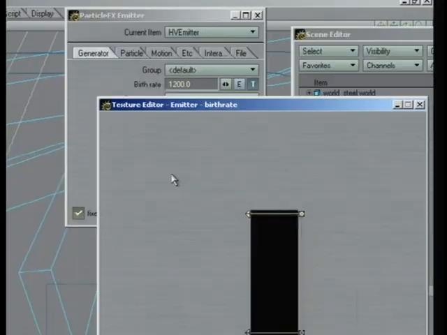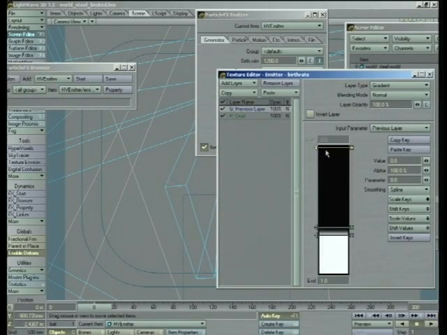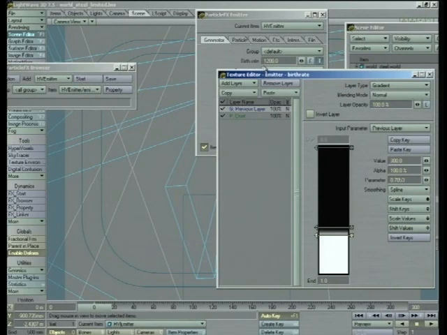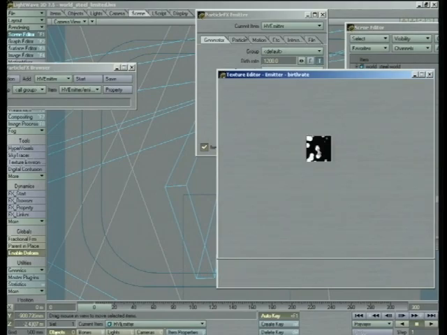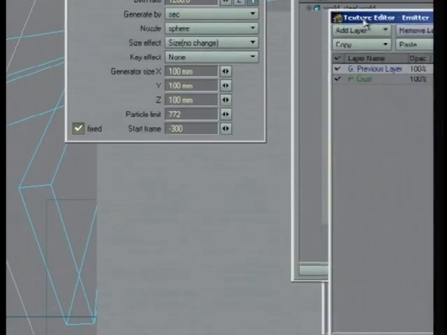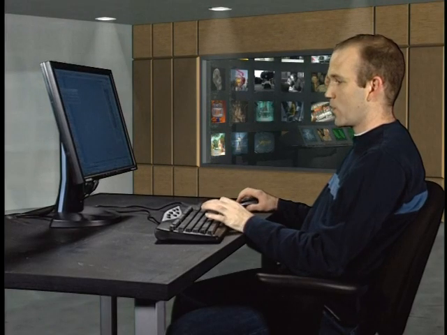based on this gradient. So this gradient is tightening up my crust layer, so it's increasing the contrast, so that for most of it, it's always going to be black, and there's just going to be little sections where it's going to be white. And here, instead of a value of 100, it's a value of 300, which is actually multiplying this birth rate by 3. So at regions where this crust texture is really, really white, what I'm really getting is a birth rate of 3600 particles per second coming out of the particle emitter.